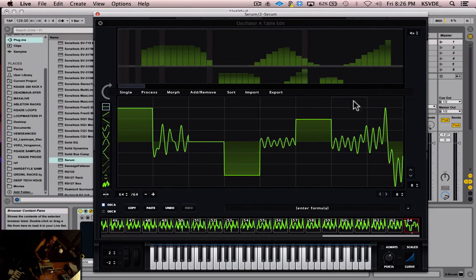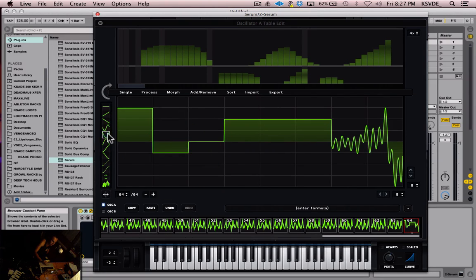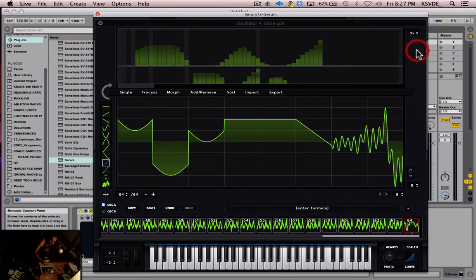So this kind of thing isn't exactly new, but I feel like with Xfer's attention to detail and the way they like to give a lot of precision controls, I feel like this is going to be something different. It's going to change the way that people use this kind of thing. You have these waves here that you can select and use, and then you can also make this overall bigger and smaller and draw it here.